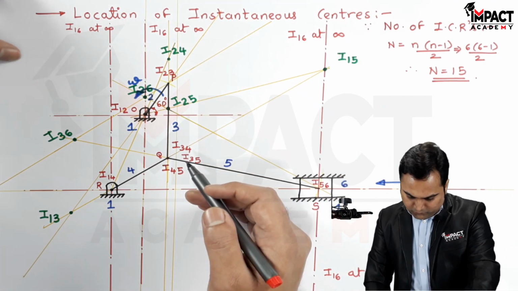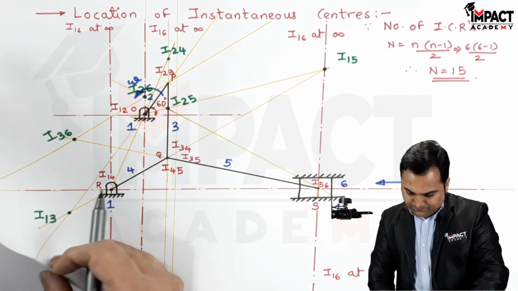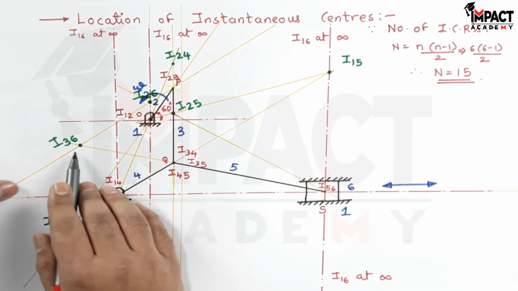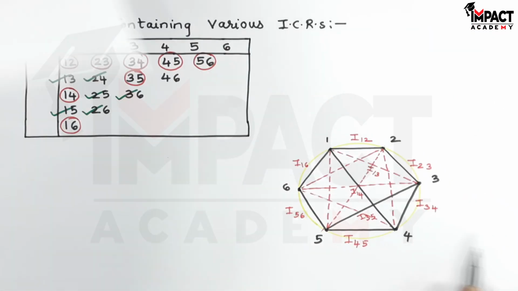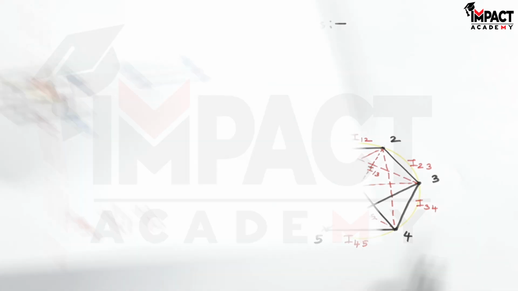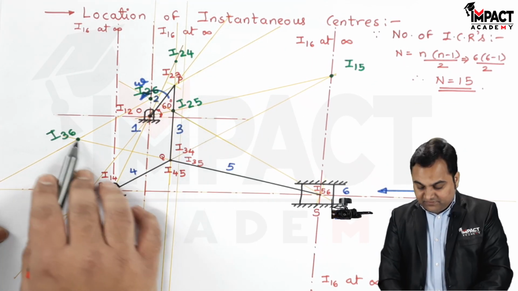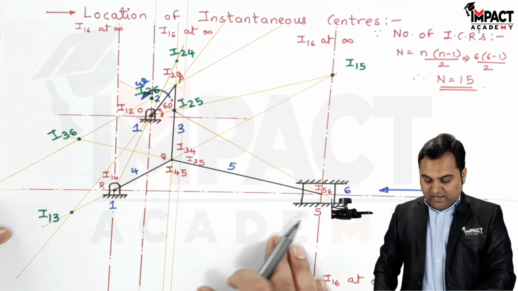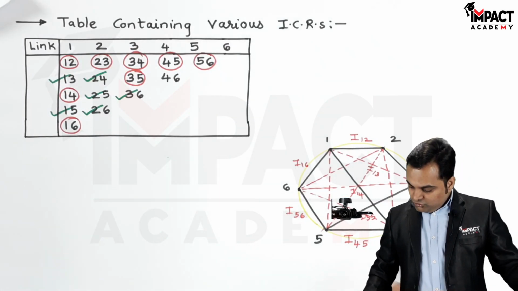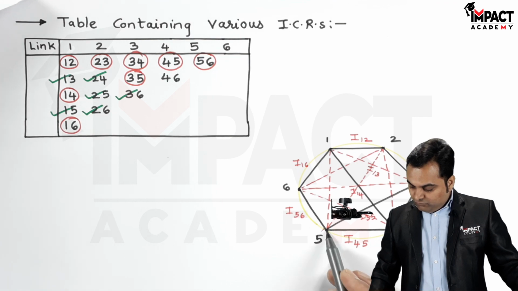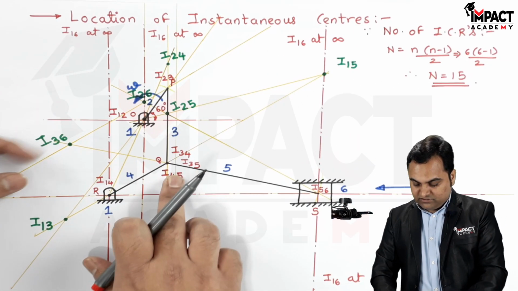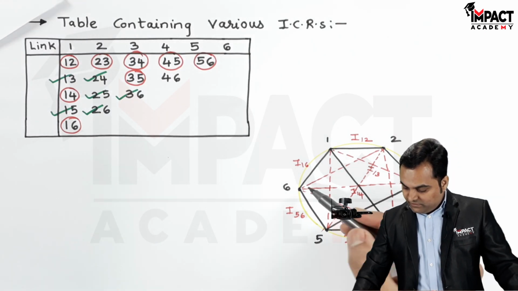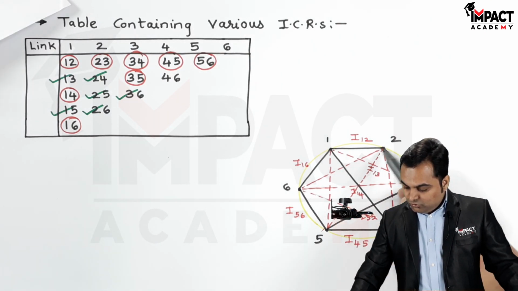So it was connecting the lines 3, 6, 3, 4 and 4, 5, 5, 6. But 4, 5, 5, 6 is coming onto the same line, so I need to change the triangle because I'm not getting the intersection point here. So what I can do is take 4, 5, 5, 6, which is this same line, and then take the next pair of triangles. We can see there is another triangle 2, 6 and 4.